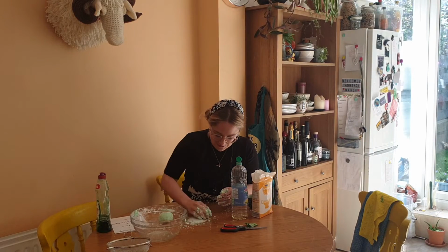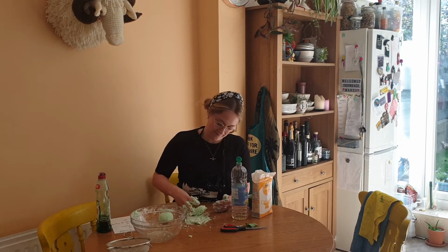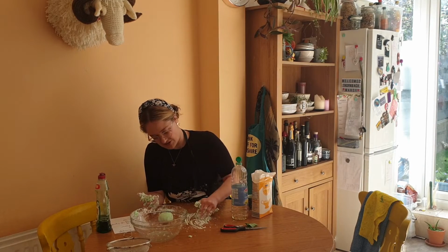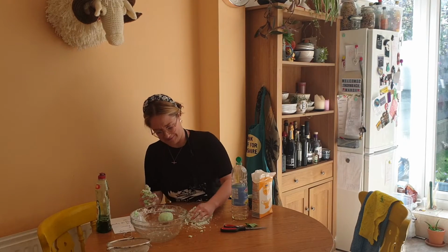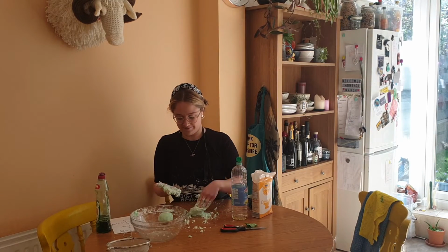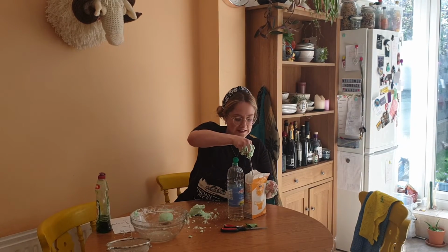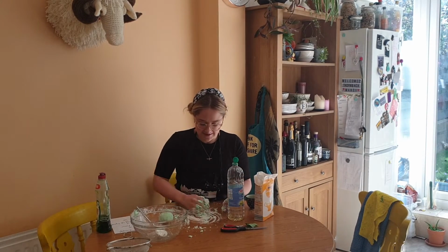Now this is the messy part, because what you might find is that it's a little bit too wet. So I wonder what I should add to this mixture if it's a little bit wet. What should I do? It's so sticky. I'm gonna add some corn flour, I think, because this one is very sticky. So I'm gonna use my hands to get a little bit more corn flour, like that. And we'll just keep mixing it all in.